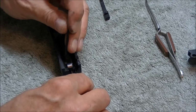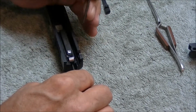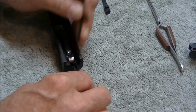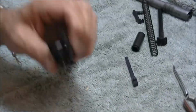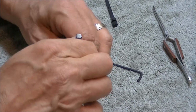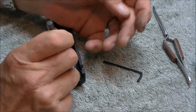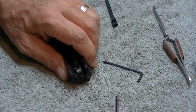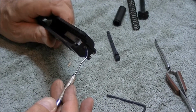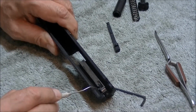Now I'm going to put a little pressure on the firing pin and play with the plunger. It's real close. This is probably the finickiest that I've ever had the pleasure to play with. There we go. The end result is that the firing pin protrudes through the firing pin stop, which is locked in place, and the plunger can be easily depressed.